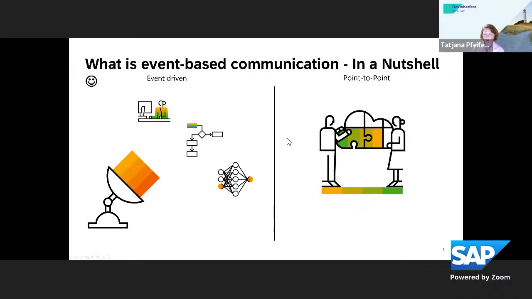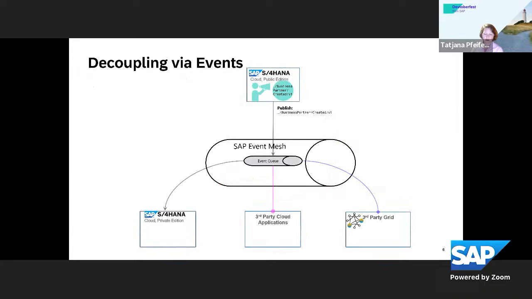On the other hand, the point-to-point communication is more rigid, taking place between known partners with a defined contract that's not easily altered. The beauty of events lies in their flexibility, both in terms of communication partner and the type of information to be broadcasted. To bring this to life, let's consider a potential integration scenario using SAP services.